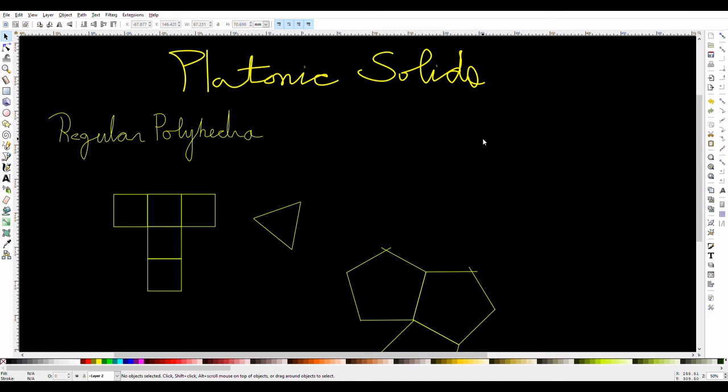Today we are working with regular polyhedra. Last section, 14.4. A better name for regular polyhedra is platonic solids, but the more technical term is regular polyhedra. So a polyhedra is any multi-sided closed figure, and a regular polyhedron is one in which each of the faces, including the base, are congruent and regular.